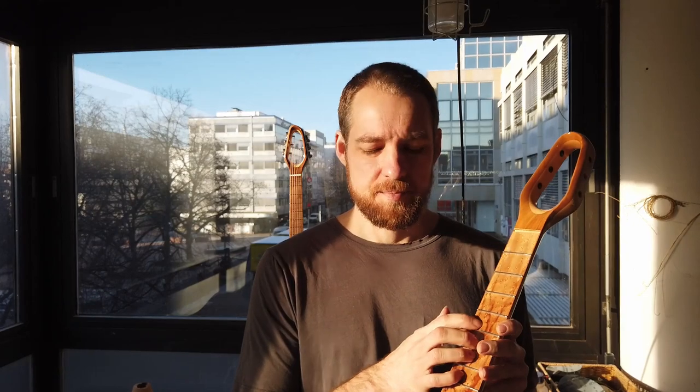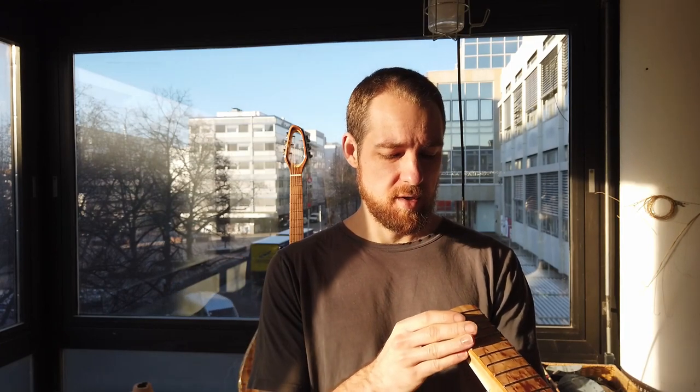So I get the hardness, denseness and durability of the Sonowood or Sonoveneer, and I get the weight of the spruce, and also maybe the sound of the spruce. Spruce is a really nice tonewood. It has really straight fibers, and it will also make a stable neck, and it's quite stiff compared to its weight. That's why you use it for tops. And in the following I will show you how I made this fretboard.